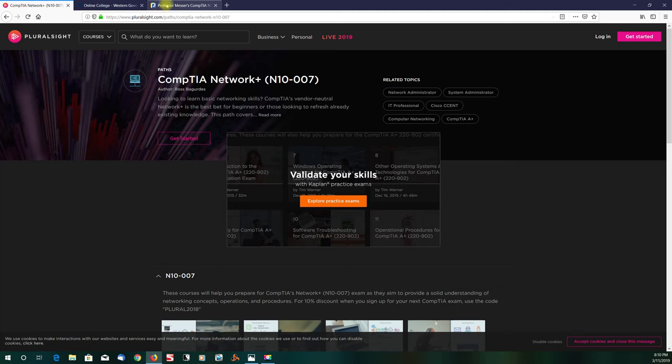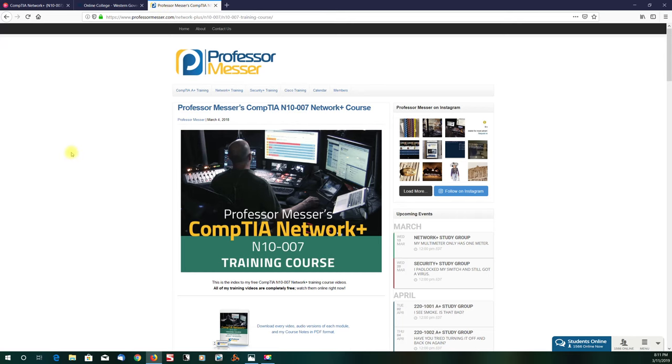The second source that I used is Professor Messer. Professor Messer also has this Network Plus course N10-007 on his website. To be honest, the WGU book kind of focuses on the expired Network Plus certifications - a little bit of N10-006 and slightly some information from N10-005 - but you can get away with either one, N10-006 or N10-007, at least using those resources and study material to help you in this class.